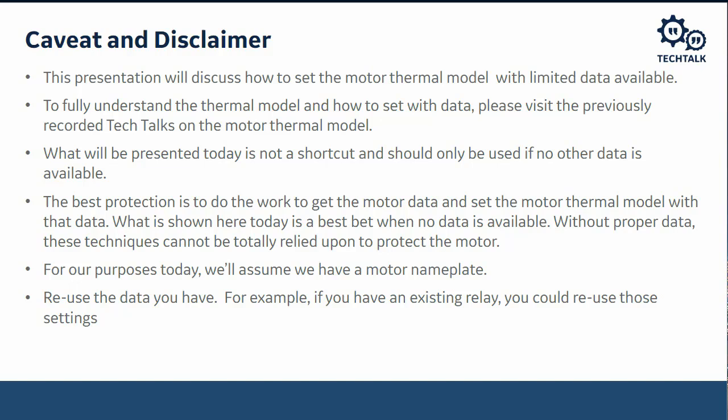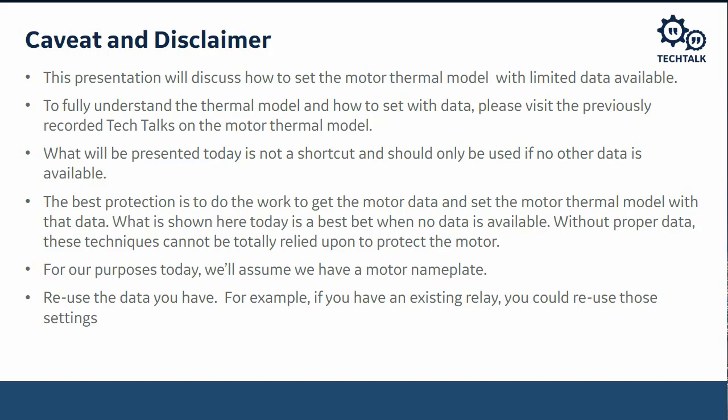If you have a microprocessor-based relay and you're upgrading your relaying to a new microprocessor-based relay, you should utilize the settings that are in that microprocessor-based relay today to protect the motor with the new microprocessor-based relay. So as much as possible, if you don't have good data, reuse the existing protection settings.